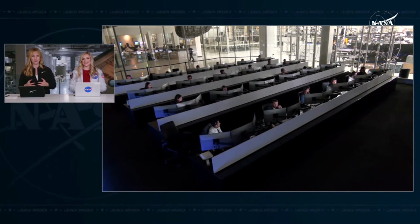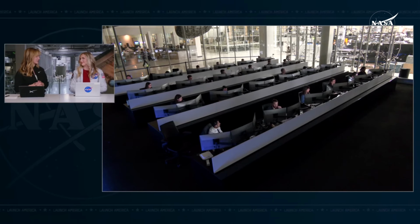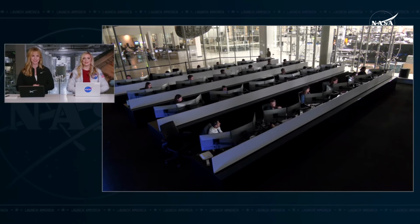We're eagerly awaiting for the new display to wrap up, and we'll be able to see it in its vertical launch position. But yeah, that's what this Dragon capsule is named after. Yes, absolutely. I'm very much looking forward to that being completed to check it out. I've seen a couple of the other space shuttles, but not that one just yet.